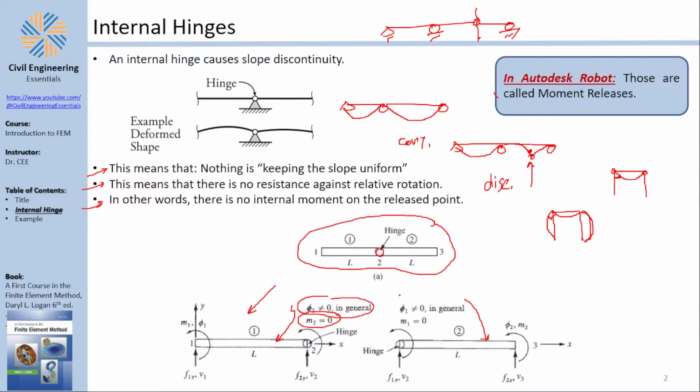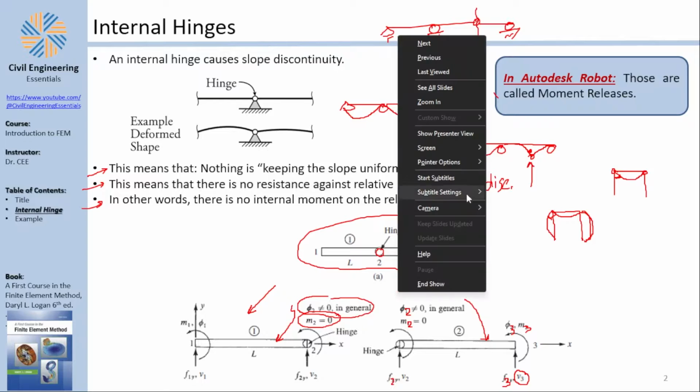Now notice that there is a strange thing happening here. You can see that there is an error in the book of Daryl and Logan. I can justify the error, but I'm still surprised. This should be phi 2 M2, and this should be phi 3 M3 to denote the moments and thetas of node number 3. You can see him doing this just fine, but doing this incorrectly, like he's using F2 and F1 here, although it should be F2 and F3.